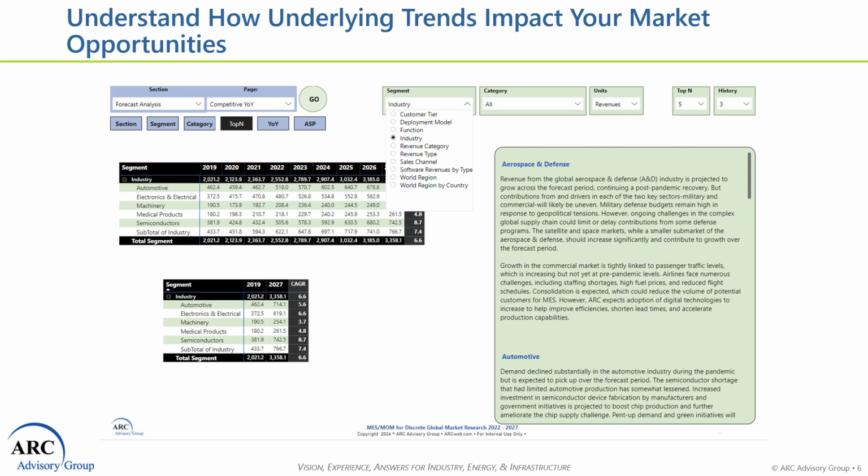ARC's Market Growth Forecast tool is complemented by detailed qualitative analyses from ARC's subject matter experts. These analyses dissect key market dynamics and trends, offering a deeper understanding of the quantitative forecasts provided. This insight helps clients grasp the factors driving demand for their products in specific segments and comprehend the fundamental market trends influencing their technology markets.